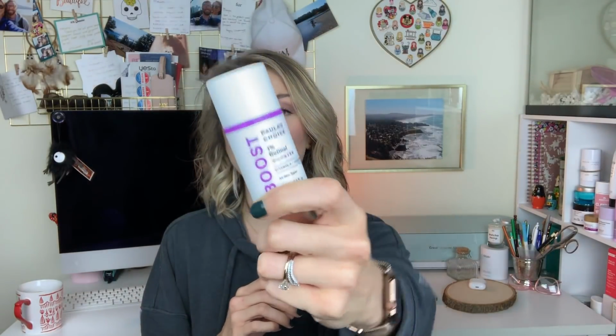Retinol. This one was hard too, but also it wasn't hard because this is my favorite retinol maybe of all time. If I'm recommending one, this is probably what I'm recommending to you. It's the Paula's Choice 1% retinol. This is the booster. I'm pretty sure they have another version that's not a booster, but it's still 1% retinol. I love this. I used every last drop of it and enjoyed every moment of it. It did not do anything bad to my skin.